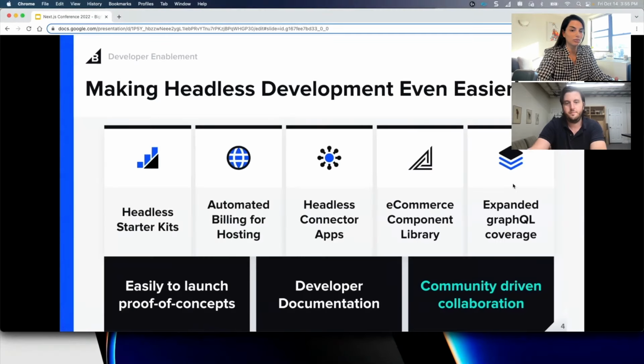And going into just some of the product offerings and our focus for the remainder of this year and next year, we really just want to provide this community an arsenal of tools that will allow Next.js and BigCommerce developers to use these in collaboration to harness the power of this community. So by providing source plugins, a component library, pre-built connector applications, we can let you hit the ground running and focus on developing themes and front-end solutions specific to the industries that you're working within, and then sharing those starters so that they can be highlighted to the community to showcase your work and also to learn and grow from other people working within this space.